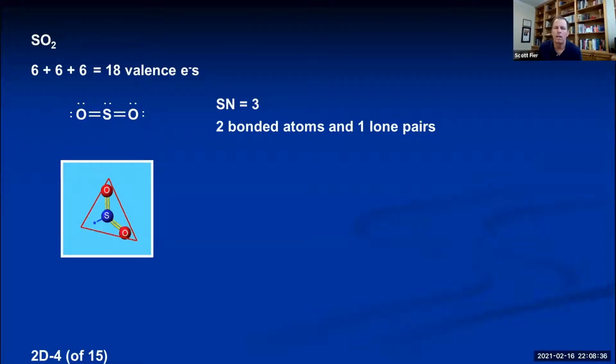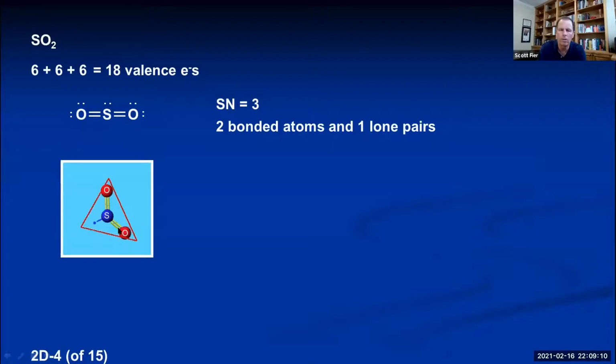Now, if you talk about where the outer orbitals are on the sulfur, we would say the orbital geometry is trigonal planar. But the question usually isn't what is the orbital shape of the molecule, it's what's the molecular shape. That just means where the atoms are. So if I ask you what's the orbital shape, you could say trigonal planar. But the molecular shape is just the shape determined by the 3 atoms in the molecule, not the lone pair. So look at the O and the S and the O. What shape do they appear to be making to you?